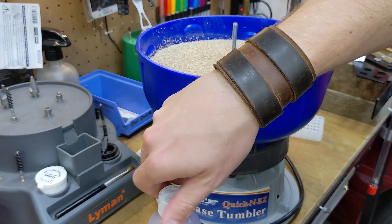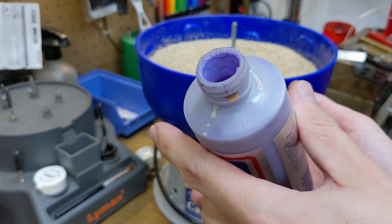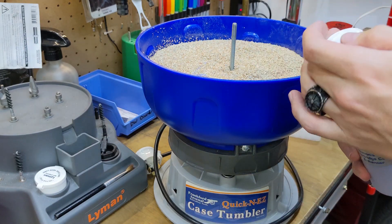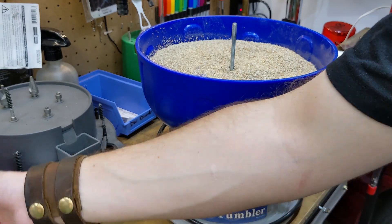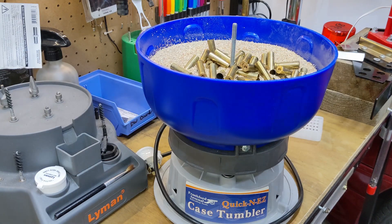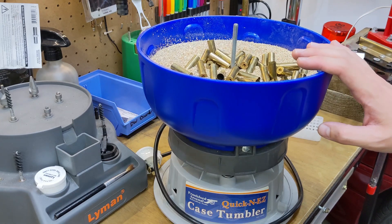You do not need much at all. It's this very odd pale purple colour — you can see it around the neck there. I'm going to take the liberty of guessing how much a couple of capfuls are, and because I've done this with this tumbler in the past, I don't actually put the full 3 to 4 capfuls in every time. So there's my 50 cases of .357 Magnum and I'm going to chuck this in. I'm probably going to let it tumble for about an hour, see how it looks. If I think it needs a little bit more, I'll give it that additional hour. Then I'll come back and show you the results.